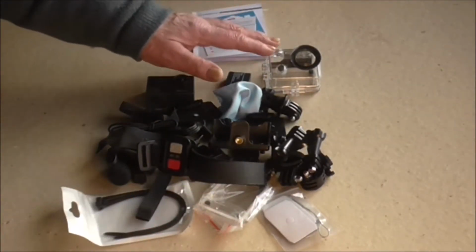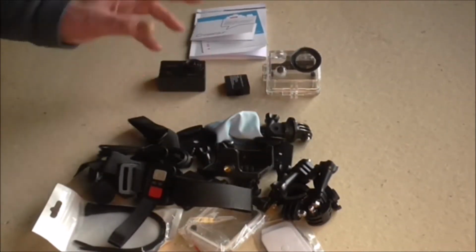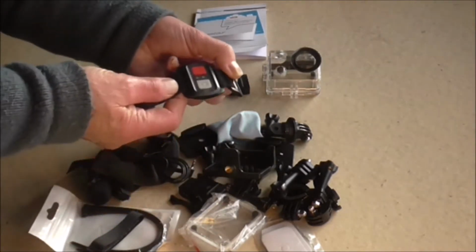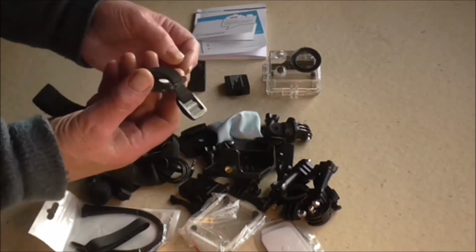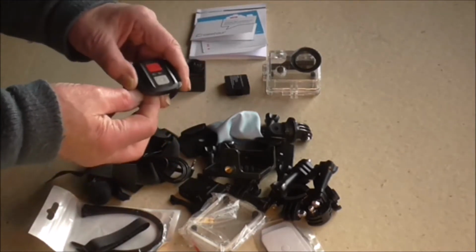As well as what I've already mentioned, the waterproof casing and the spare battery and the camera itself, these are the things you get. Some of these things are quite good for the price of the camera. This little thing here is a remote control. You can put it on your wrist with this strap provided, or you can fit it anywhere actually. You could stick it onto something. And basically what that does, it allows you to operate the camera from a distance.